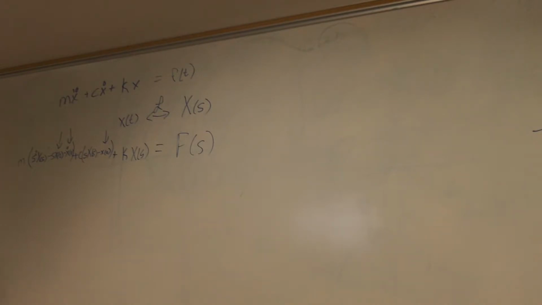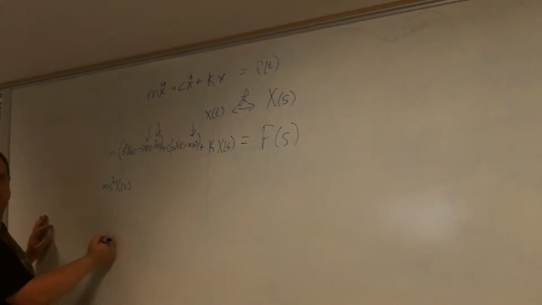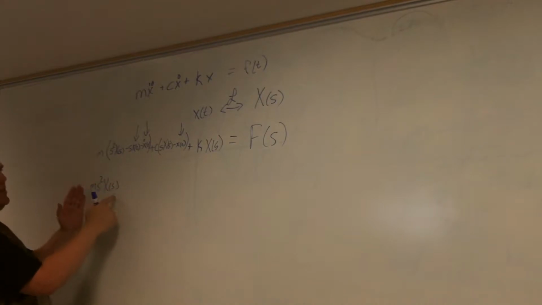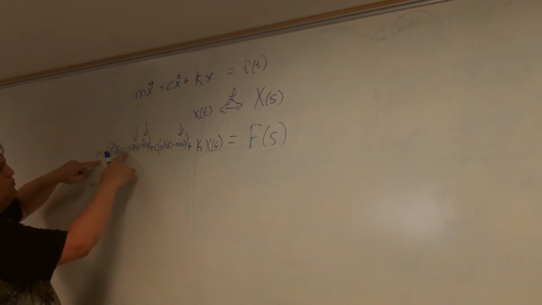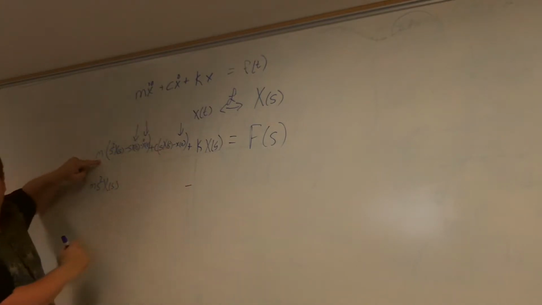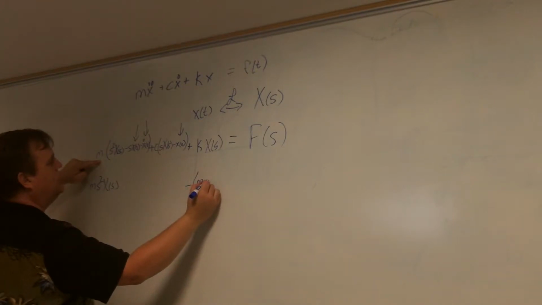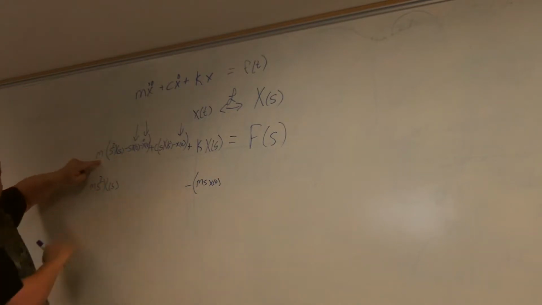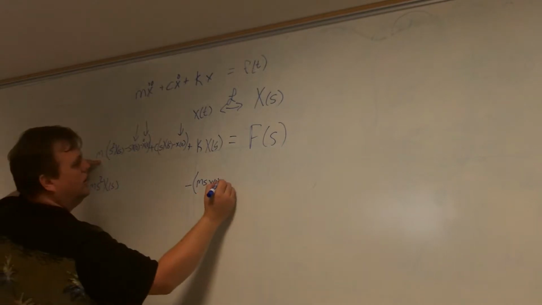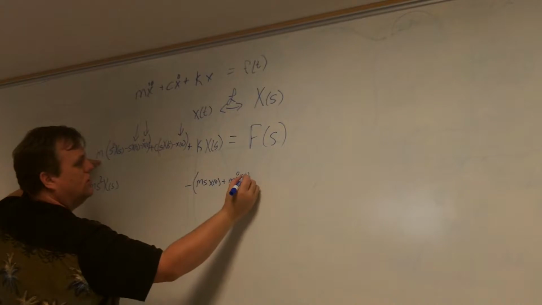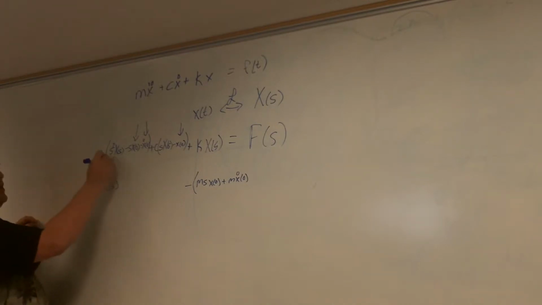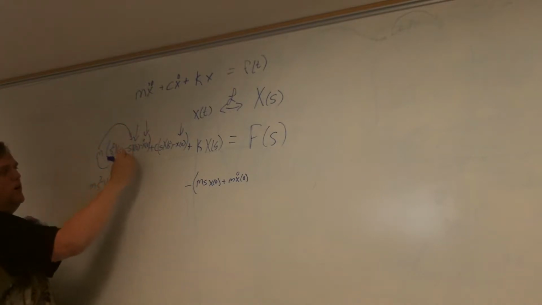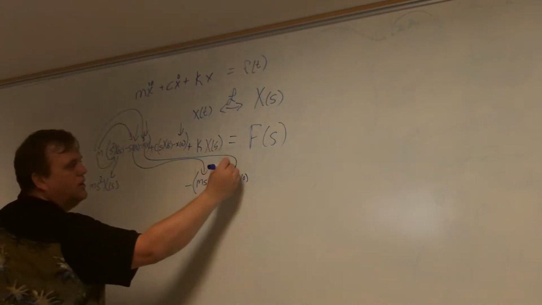So that's fairly simple. We'll just use the distributive property first. So I get m s squared capital X of s. I'm just multiplying through. I'm going to put all the ones that involve X of s here, and all the ones that don't over here. Fair enough? Then I'm going to get m times minus s x. We've got a lot of minuses with all these initial terms, so I'll put the minus outside, and I'll just get m s x 0. That's this times this. And then m times this gives me plus m x dot at 0. Remember, the minus sign's already outside.